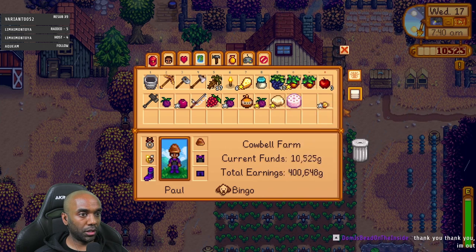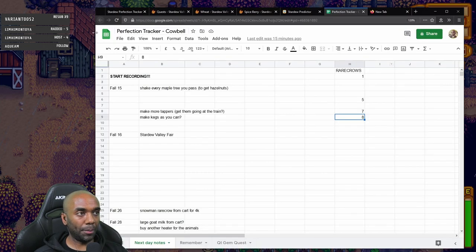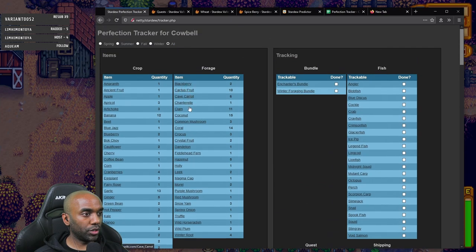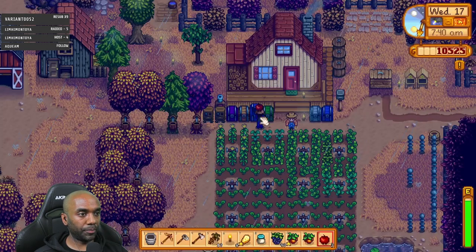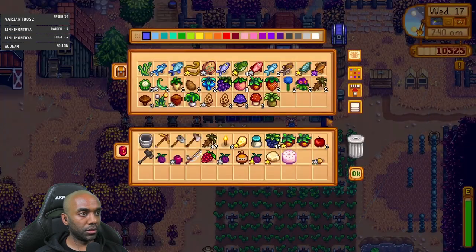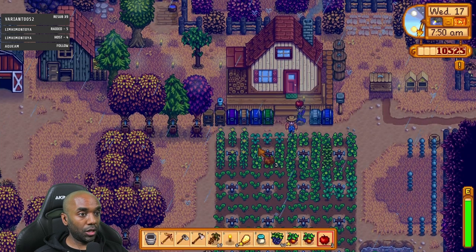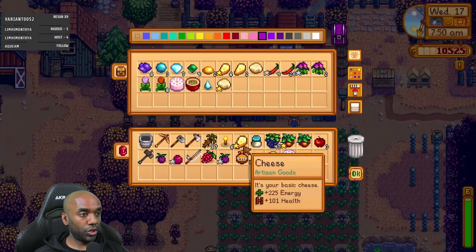What else do I have on me? Got an apricot. How many apricots do I need? Forage. No. Crop. 3. Okay, do I have any of them? Don't have any there. Don't have any there. There's one. Pretty sure I have all the plums I need now. Pomegranate's going in the community center. That's fantastic. I'll drop the cheese.